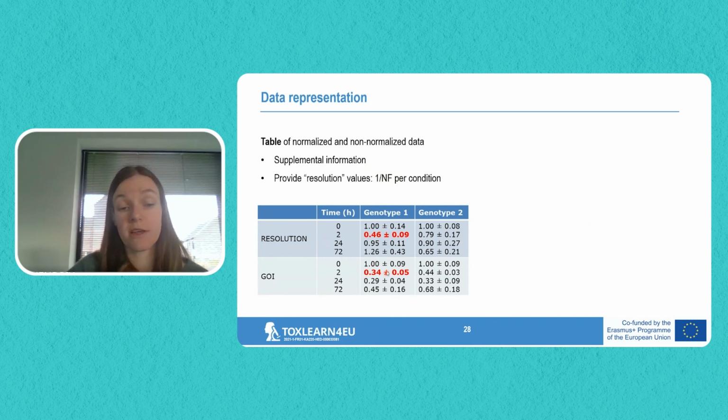However, you could also say that for this condition here, because here the value is 0.34, which is also much lower than the value 1 that you observe in the control. However, in this part of the table showing the resolution, you see that a large part of this effect is actually caused by the normalization. And in that case, you should be cautious with interpreting the data, because does this value 0.34 here really mean that the expression of the gene of interest is decreased, or is this just a consequence of the normalization? Can we not be certain about our conclusion regarding the expression of the gene of interest in this condition?